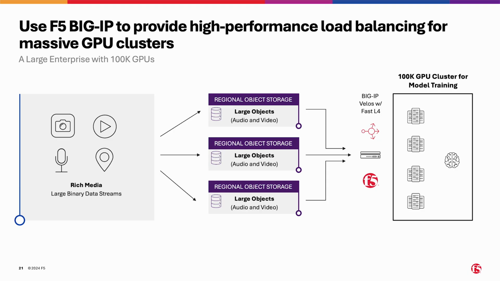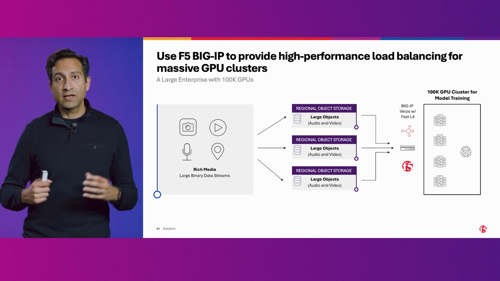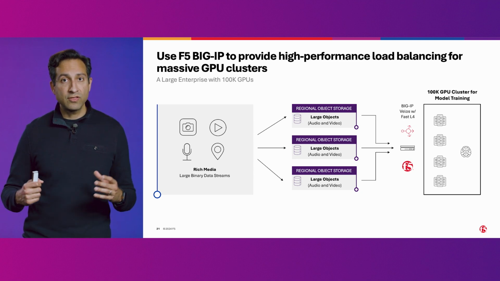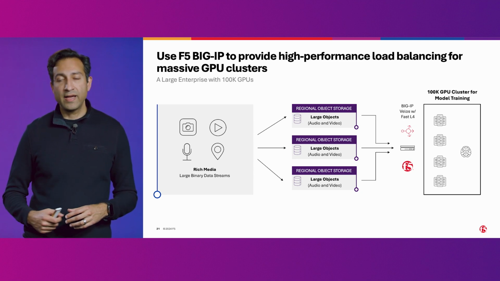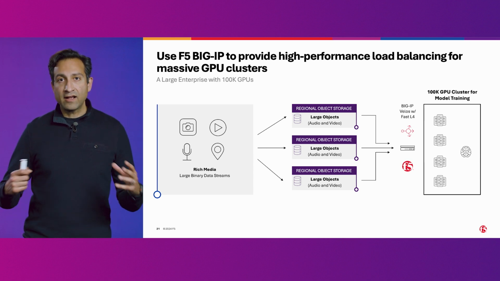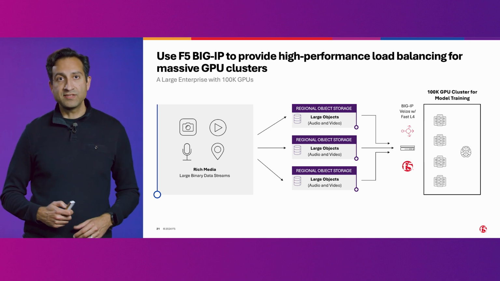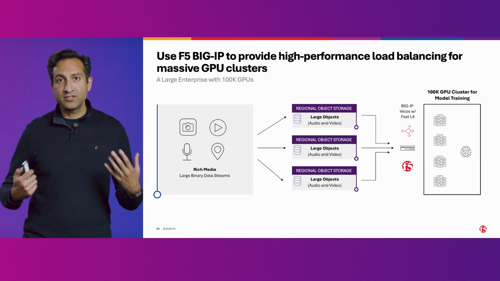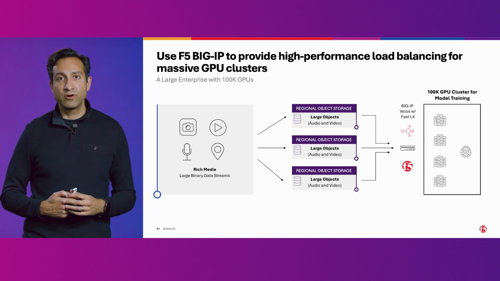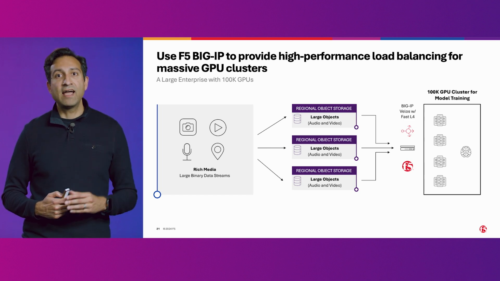And this is an example where they can leverage a combination of F5 technologies, and in this particular case, leveraging BIG-IP. And BIG-IP you can deploy on-prem, you can deploy BIG-IP in Azure as well. But the nice thing about this technology is that it can do things like load balancing, traffic management, security, access control, and that's what this organization is doing. And so as they're ingesting all this information and trying to leverage it for data ingest or training, F5 is absolutely there for them.